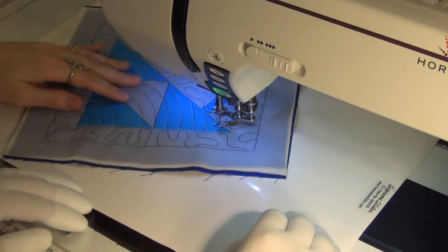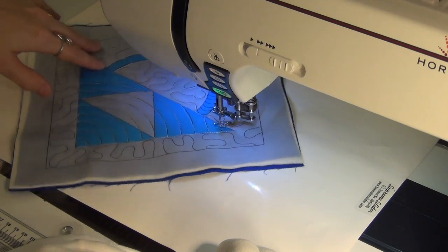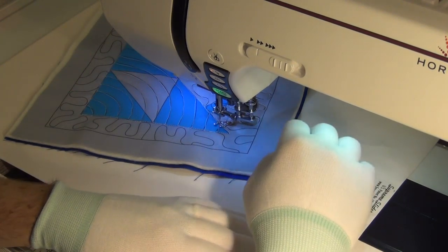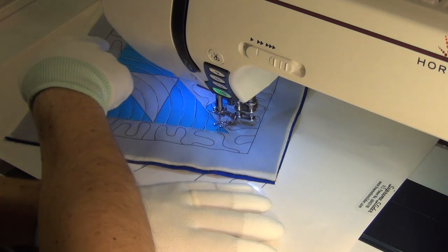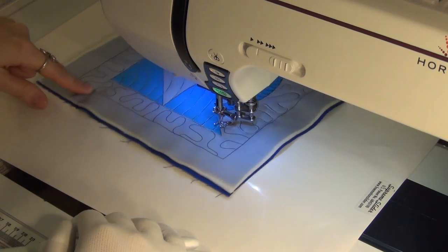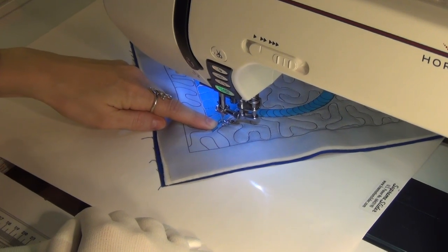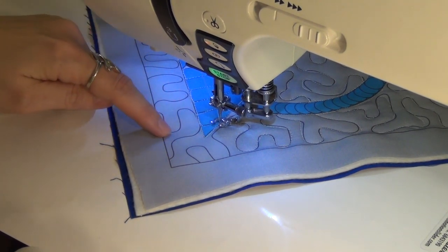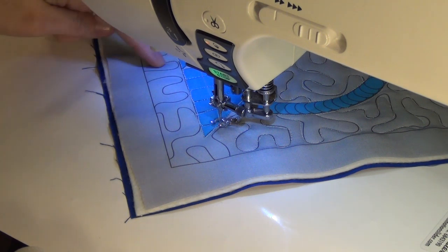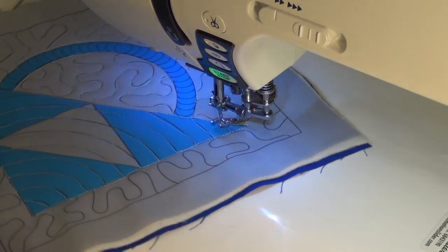At this point, Josh has stitched through all these echoes up to this area, but we're missing a few over here. What's your game plan for finishing the rest of this? I was thinking to go down here and knock out this stippling so I don't have to do more travel stitching, and then when I get there, just finish there — maybe finish with the block there. That's a really good plan — exactly what I was going to suggest. You're right here almost on this line to connect with the stippling. Basically all you have to do is just stitch off, then wiggle in, and start using this outer perimeter line as something to travel against. You can pretty much flow through this outer perimeter line all the way through and around, and it's going to connect you really seamlessly through to the other side of the block.